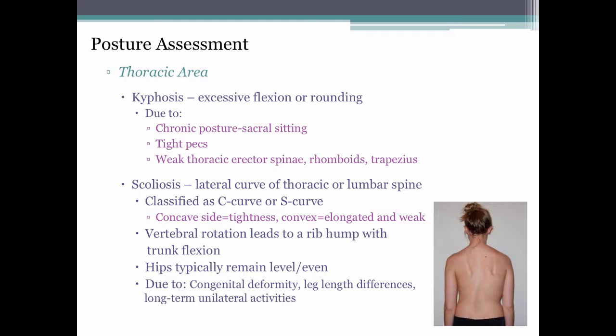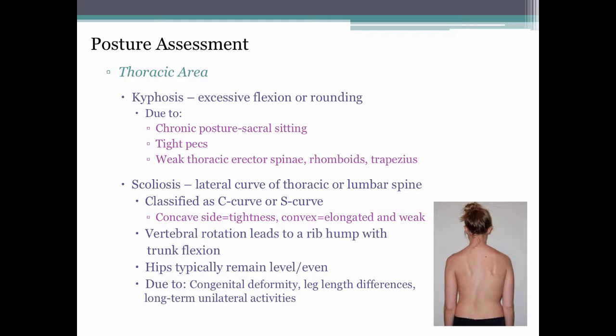And then the picture down to the right is a picture of scoliosis. So you see that C shape of her lower thoracic and her lumbar spine. You'll also see kind of an S curve because now in compensation, the upper thoracic spine moves in the opposite direction, kind of giving it an S shape. But the primary problem is there at that curve, where you see the C shape.